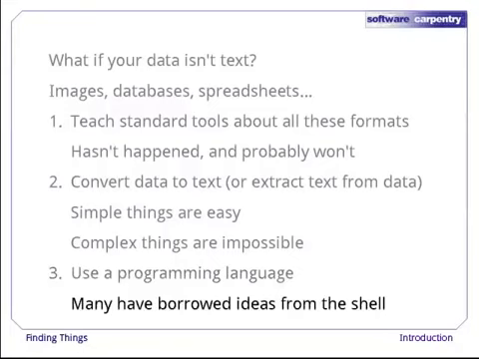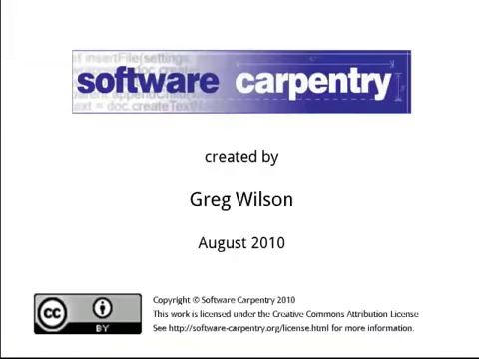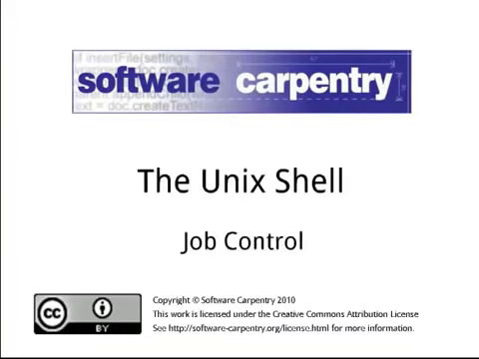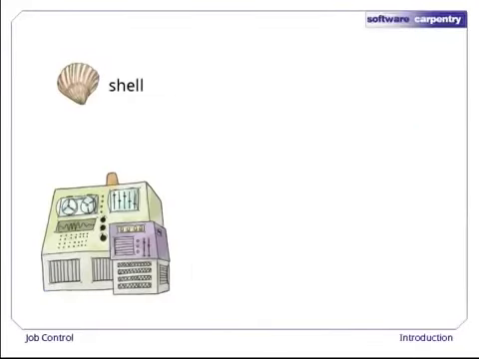Many programming languages, Python included, have borrowed a lot of ideas from it, and imitation is also the sincerest form of praise. Hello, and welcome to the 7th episode of a longer than expected software carpentry lecture on the Unix shell. This episode will take a quick look at job control, a topic that's less important today than it was back in the Dark Ages, but which is coming back into its own as more people begin to leverage the power of computer networks. We're looking at how to control a computer using a command line shell.